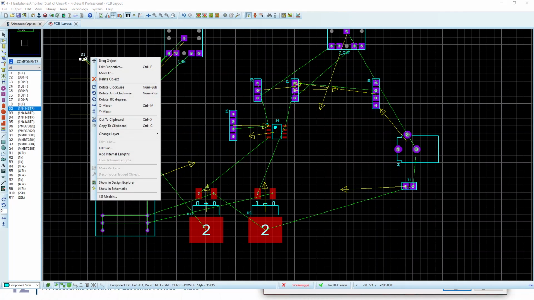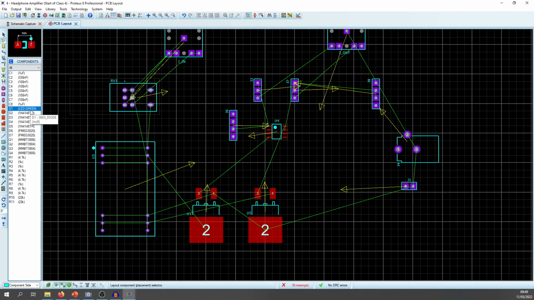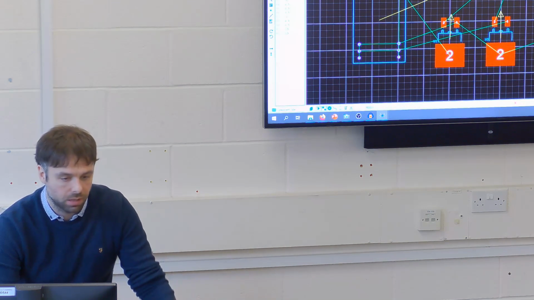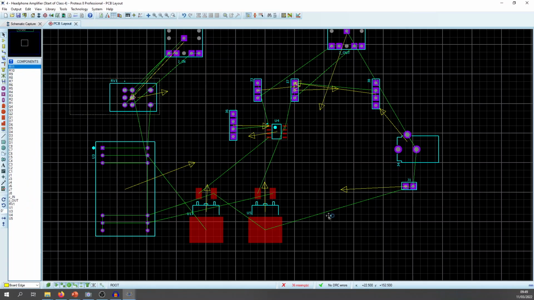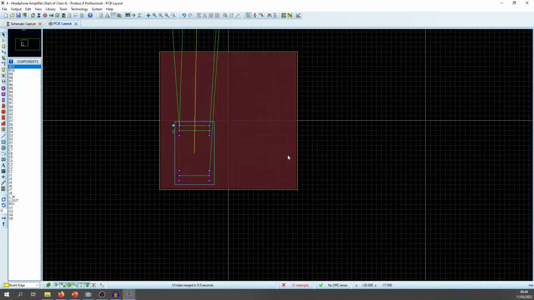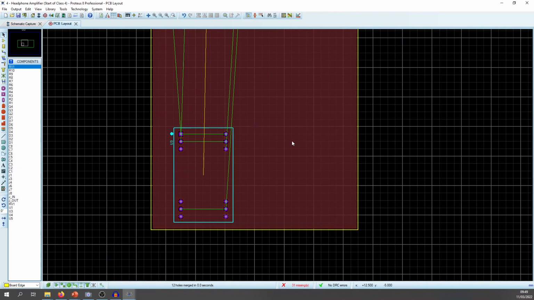But if I delete the LED off the board, it appears back in the list. So you know that when that entire list is placed on the board, you haven't got any more components to go on. So what I'm going to do is rough out where I think some of these bits can go. In fact, the first thing I'm going to do is place some mounting holes.